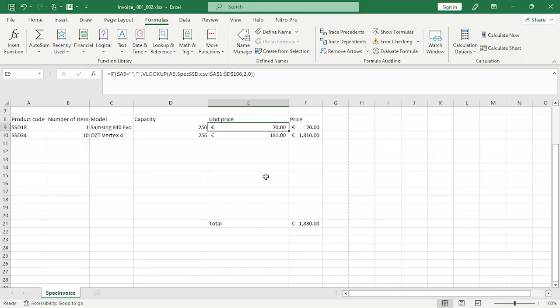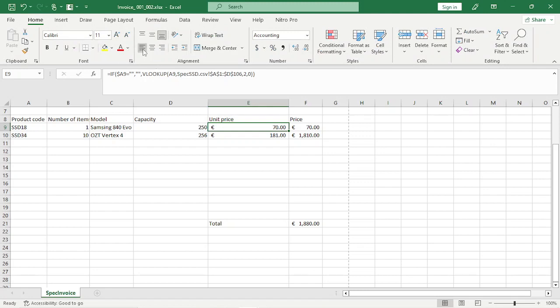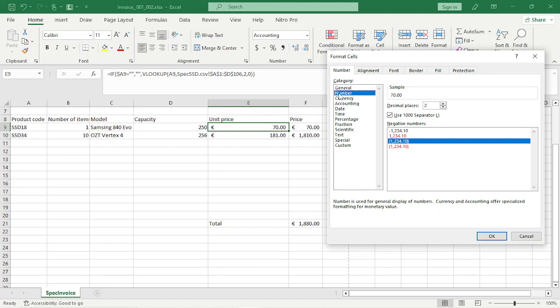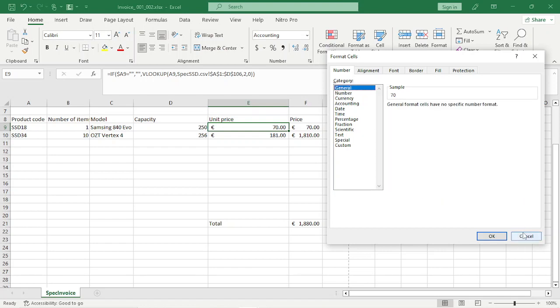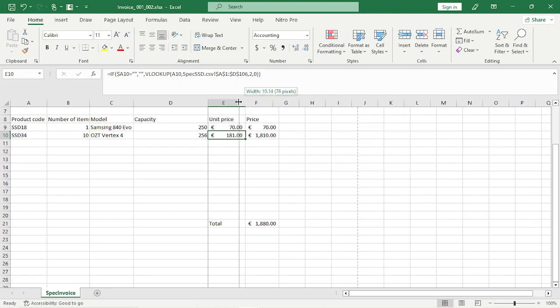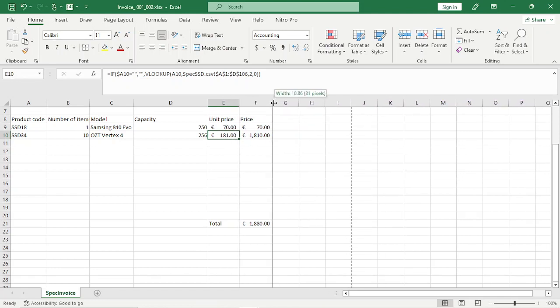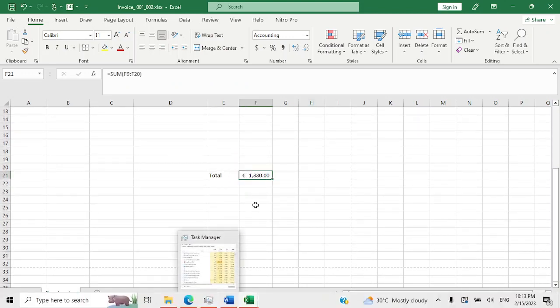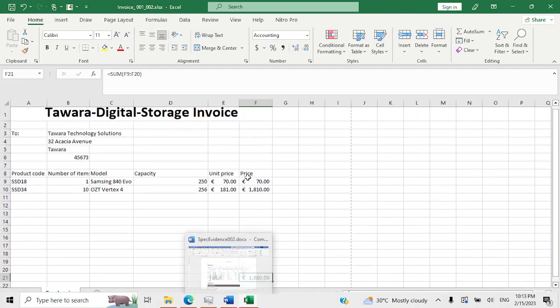I don't quite like the way this thing is. Okay, it's fine. So this is what you end up with, something like this. So I'll just close it up. Yeah, so you should end up with something like this. You have your total here. This is it. Everything is in euros, two decimal places. That's our formatting.